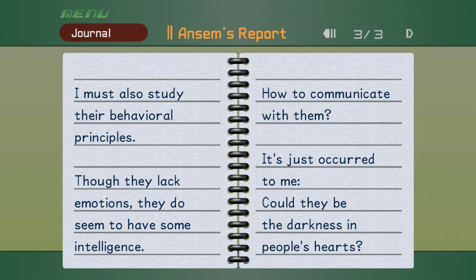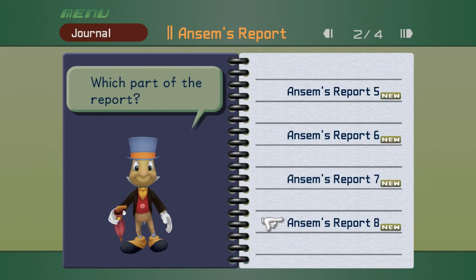I must also study their behavioral principles. Though they lack emotions, they do seem to have some intelligence. How to communicate with them? It's just occurred to me. Could they be the darkness in people's hearts? That's interesting.